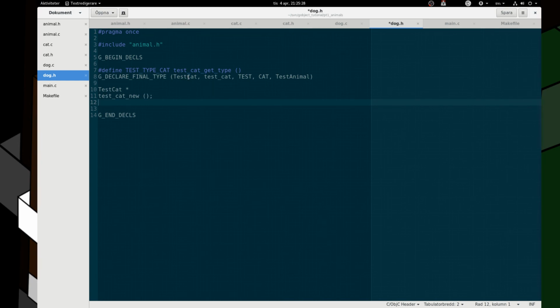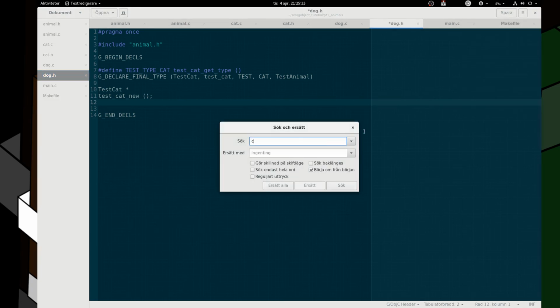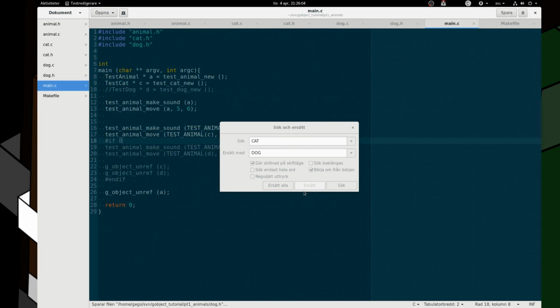We've seen it before, and we do a little search and replace on cat. We replace cat with dog, and we replace cat with dog, and then we save, and then the same here.